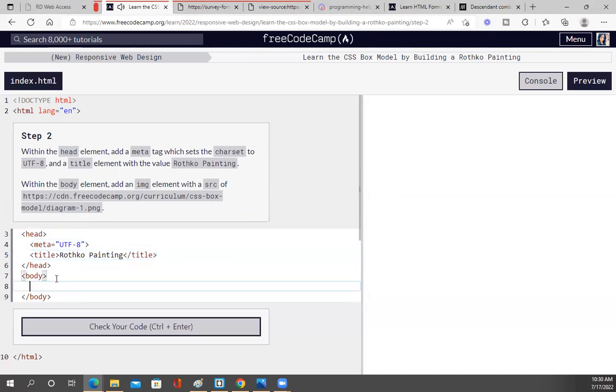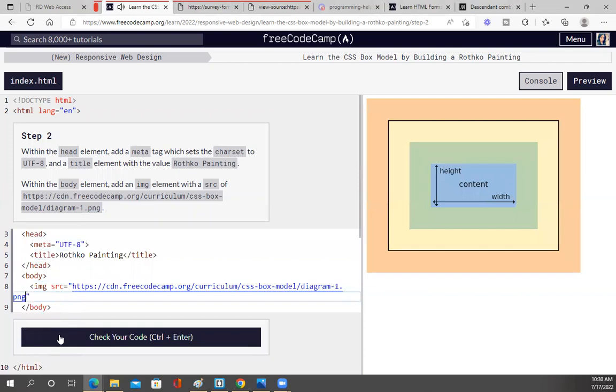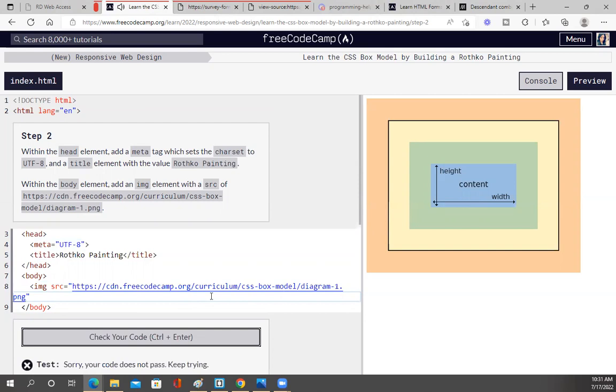Okay, within the body element, we're going to add an image, href. Oh, it might just be source, my bad. Oopsies, I think it's href.